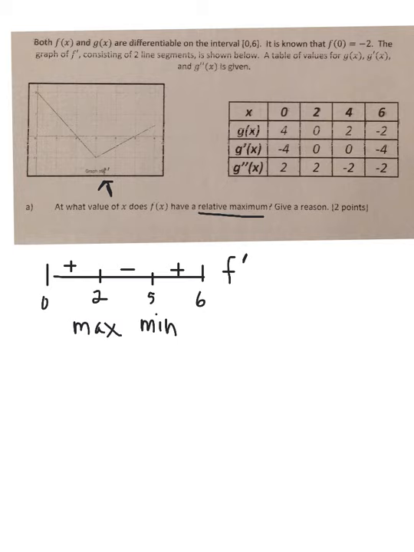Now, please state clearly, because this is not sufficient. You can't just have what I have here, a sign chart, and then x equals 2 is a max. So there is your explanation. x equals 2 is a relative max because f prime changes from positive to negative. Please don't forget, you must say "about this point." Some of you are forgetting to do that, okay?